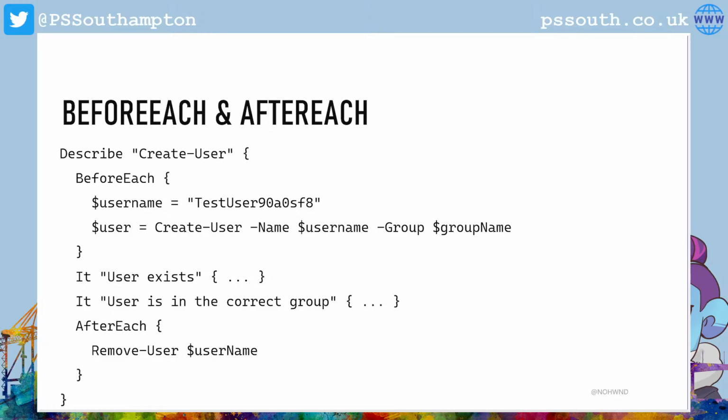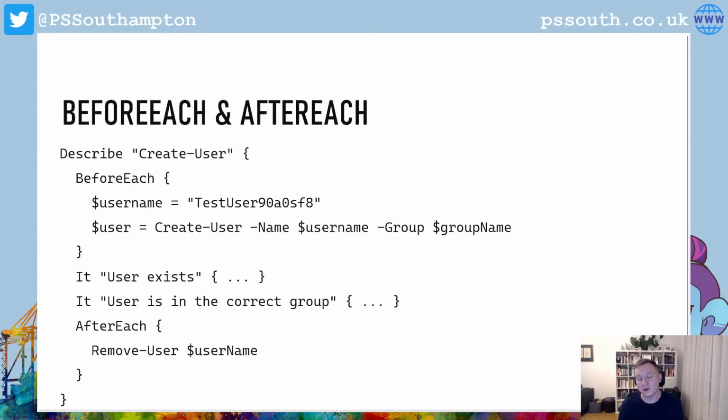So we assign the username, so we can use it in the after each. We create the user, and then we run the test. And then after the test is finished, we will remove the user. In this case, we assign the username in before each, but we could also assign it inside of the it. Like if you are creating a file or something that you need to create inside of your test and then you want to clean up, those all 3 blocks all run in the same scope, so you can totally do that. As I said, the goal is if you have some code here and you move it here, it shouldn't change.